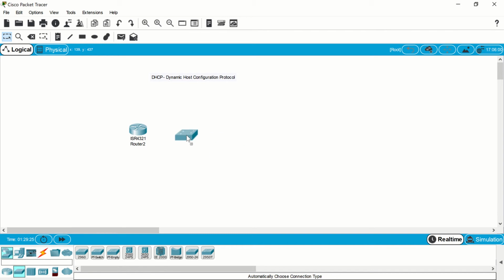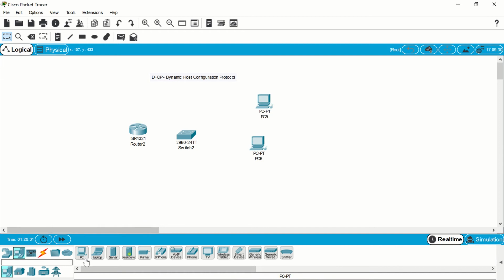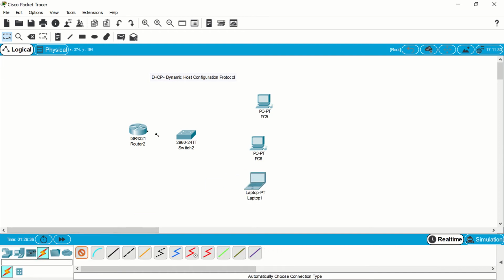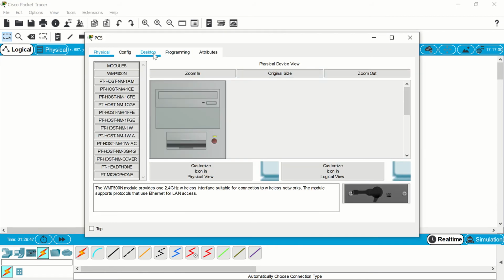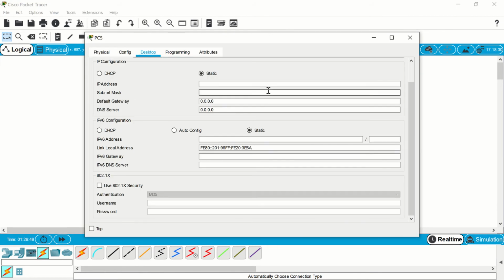We'll do a router, a switch, and then we'll move over here and do two PCs and a laptop. And we can just connect them. If we access the computer and look at the IP configuration, right now we have no IP address or subnet mask assigned.